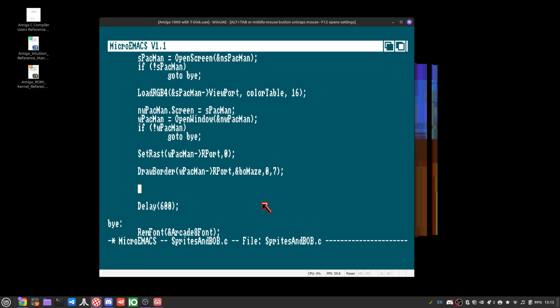So for that, we'll go ahead and create the variables down here, and then I will go up there upstairs and create the declarations for these variables here. We need a task for Pac-Man. And create task, of course, has the following parameters. The first is the name of the task. You can use find task to find the pointer to this task and return it back to you in another task, so you can potentially communicate with it, for example.